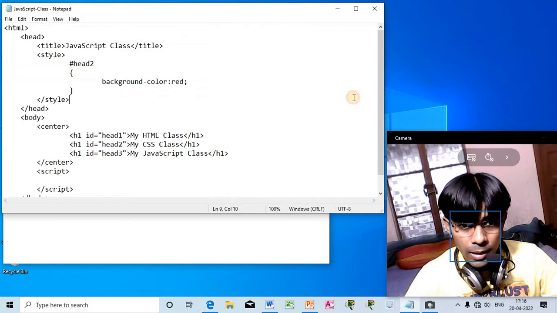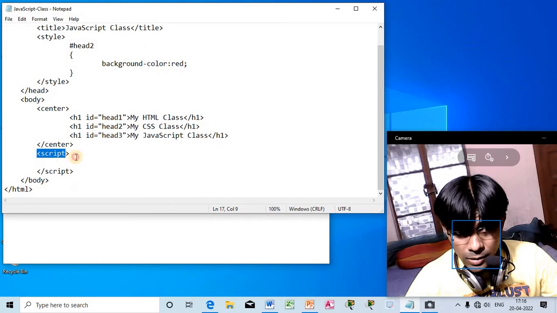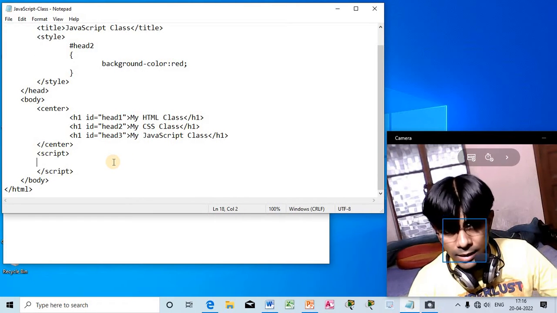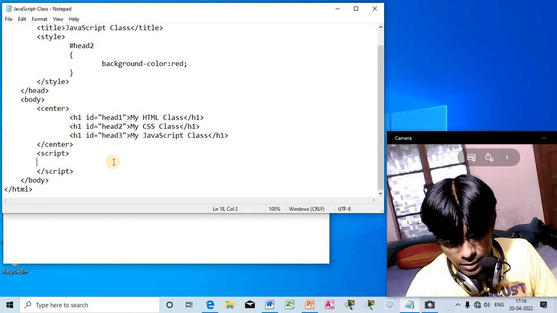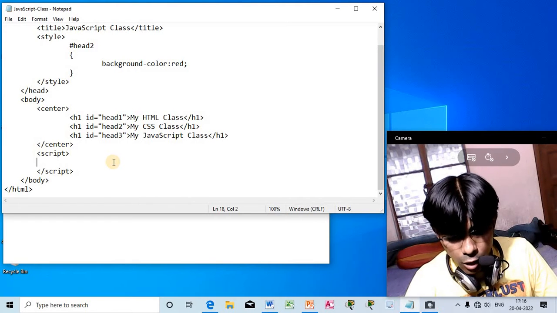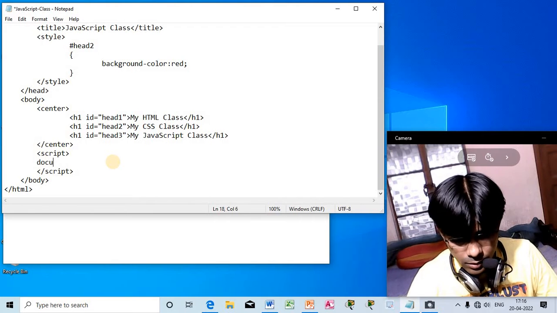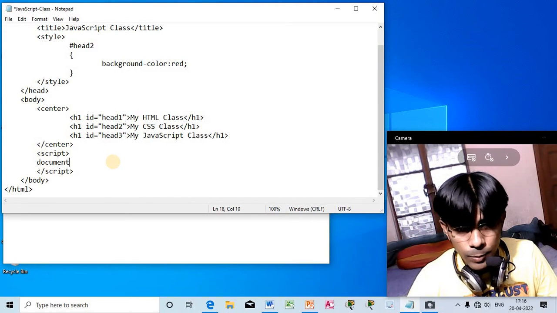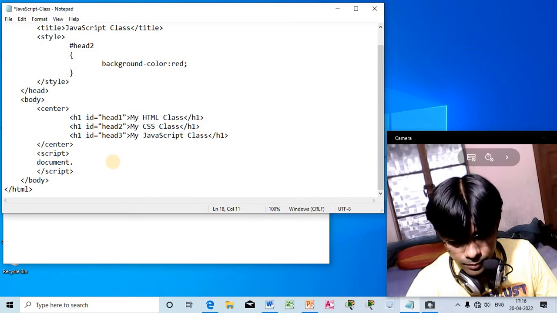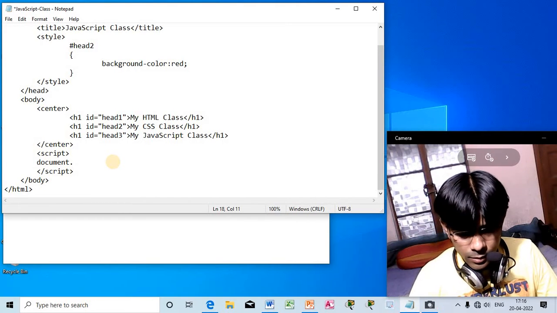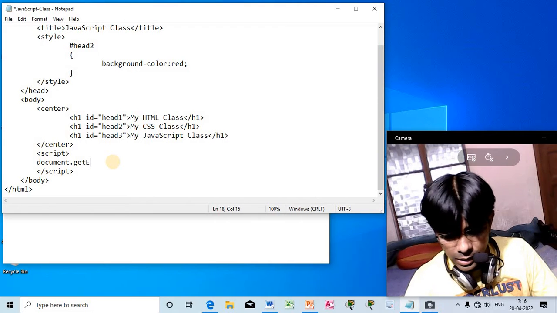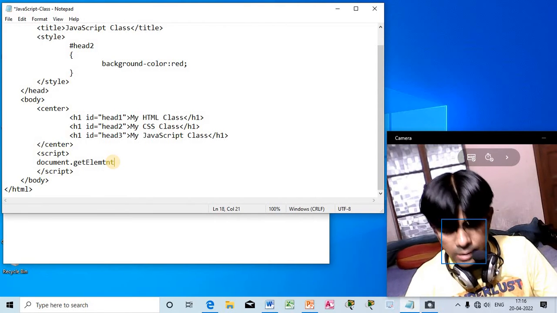Now I am going to apply the JavaScript here. So the first thing I will do, I will write here document, this is the spelling of document, dot get element, ELEMENT.